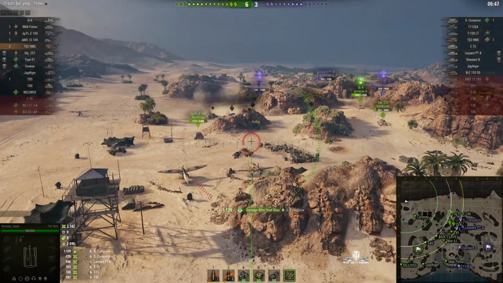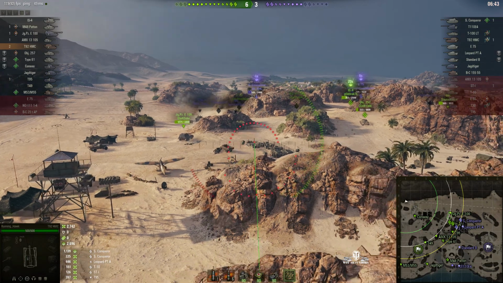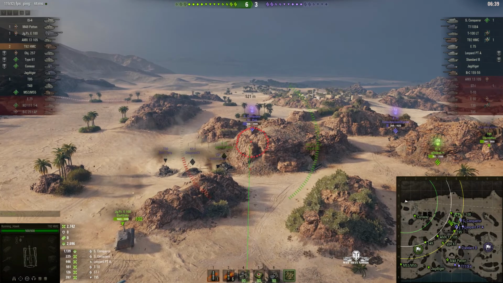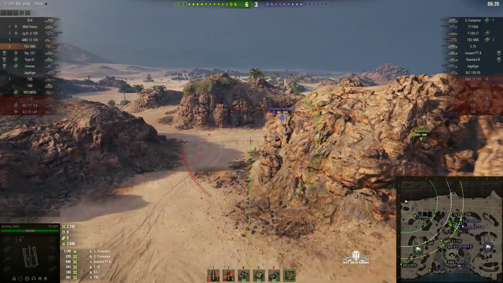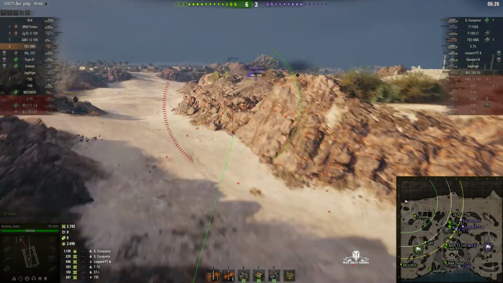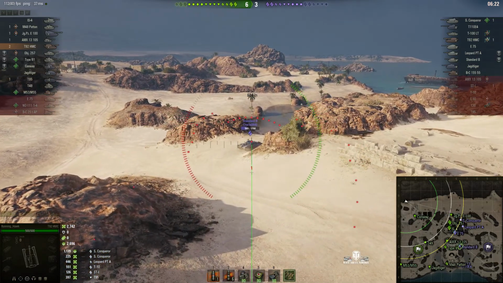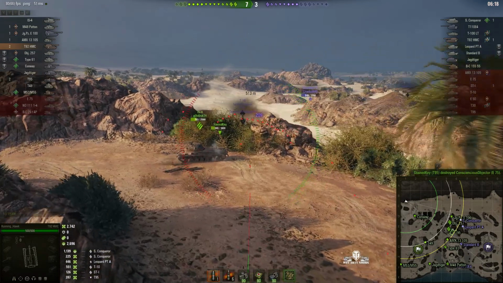Our Jaeger just got a massive hit on the Super Conqueror, so we picked up a huge amount of stun assist there, 1,139. Of course, as you know, stun assist means that you will be picking up assistance points, so it all counts. Standard B, pulling back behind the rock. We're not quite loaded, but only a few seconds away.